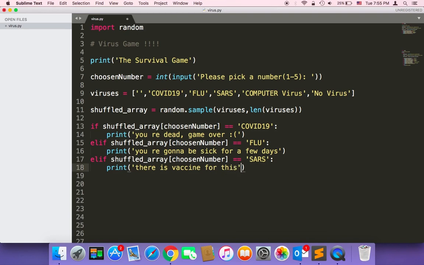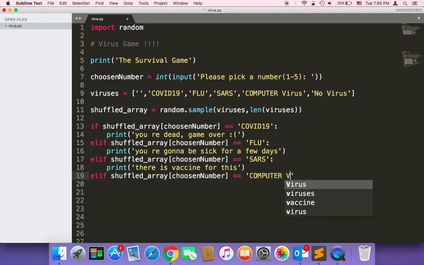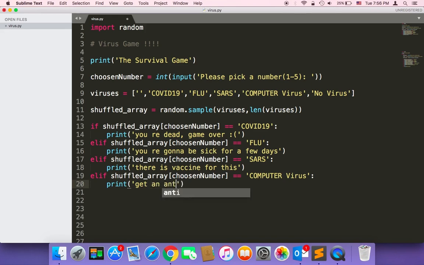And then else if the shuffled array chosen number is equal to the computer virus, then we can here say print, and then get an antivirus.